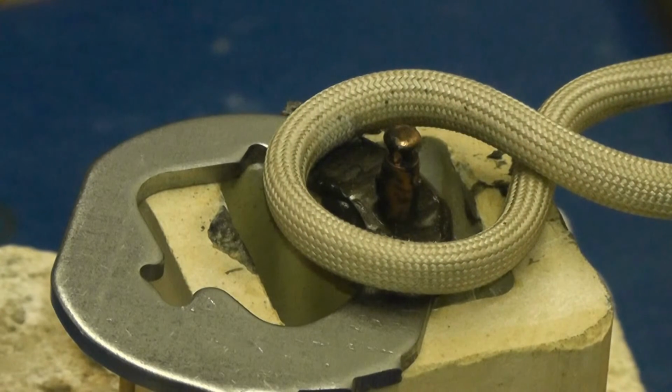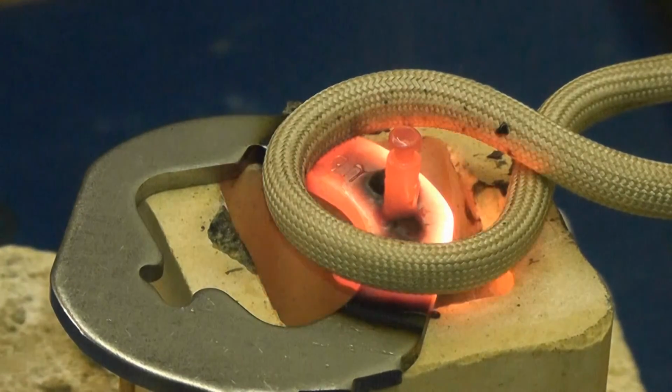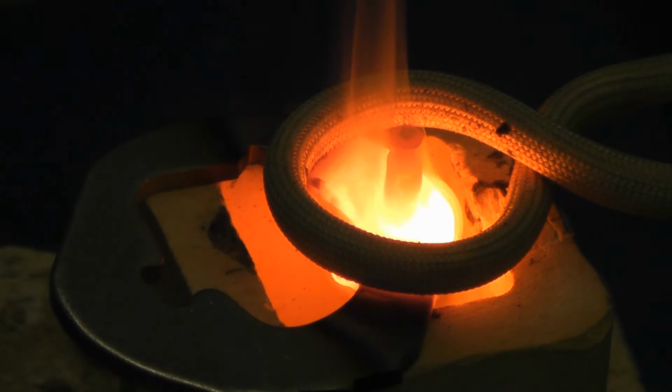Okay, the first test was run at 2.5 kilowatts of power. This test will be run at 3 kilowatts of power. First test was about 10 seconds, which would meet our production rates, but we're going to see if we can do a little bit better. Power is on now. And braze has flowed.